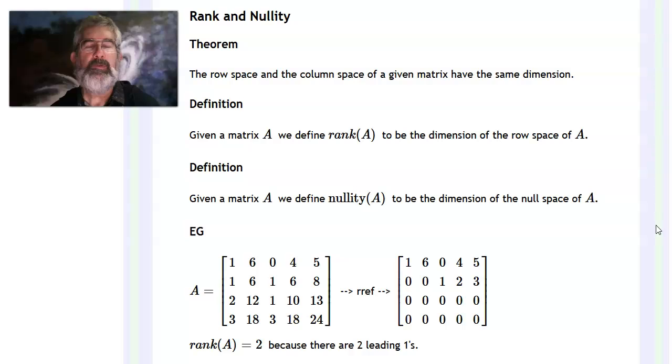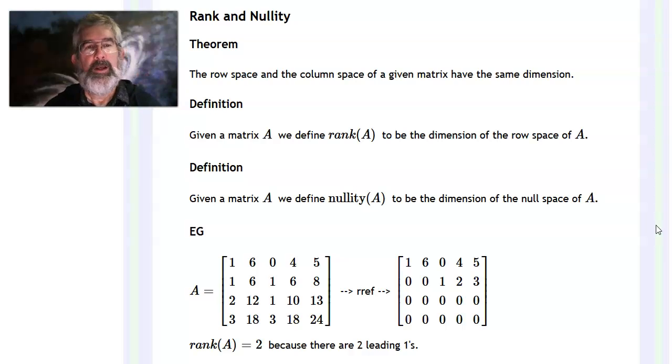Now, if you think about how we found the basis of the row space and how we found the basis of a column space, we took the matrix and put it into reduced row echelon form. For the row space, we looked at the rows that had leading ones to get us a basis, and for the column space, we looked at the columns that had leading ones. Well, of course, there's the same number of leading ones, whether you're thinking of how many rows have leading ones or how many columns have leading ones, because each column or row has at most one leading one. And so the number of elements in the basis for the row space would have to be the same as the number of elements in the basis of the column space, because they're the same number of leading ones.